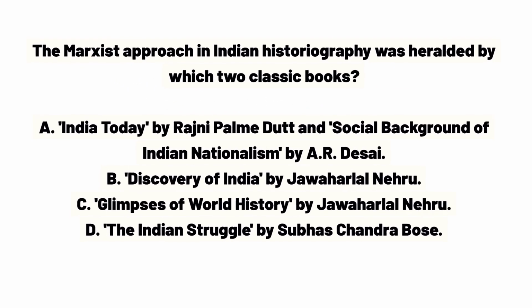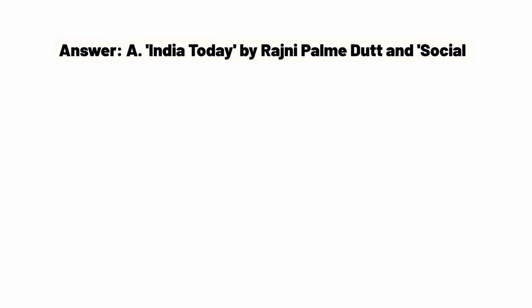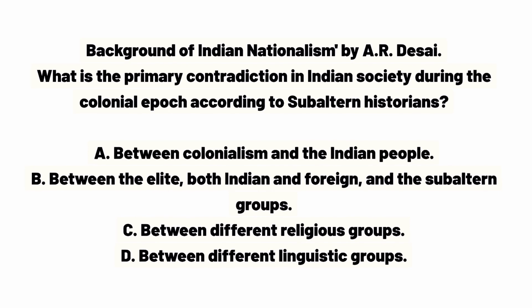The Marxist approach in Indian historiography was heralded by which two classic books? A. India Today, by Rajni Palme Dutt, and Social Background of Indian Nationalism, by A.R. Desai. B. Discovery of India, by Jawaharlal Nehru. C. Glimpses of World History, by Jawaharlal Nehru. D. The Indian Struggle, by Subhash Chandra Bose. Answer. A. India Today, by Rajni Palme Dutt, and Social Background of Indian Nationalism, by A.R. Desai.